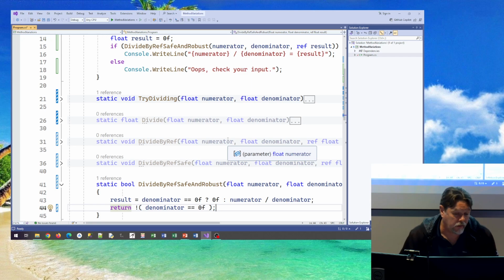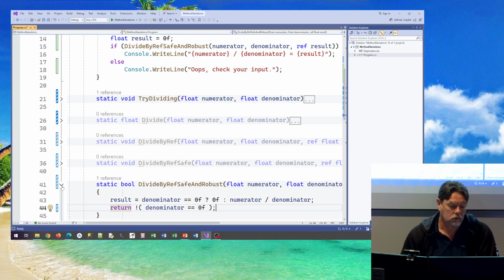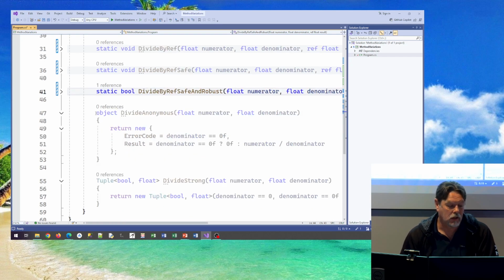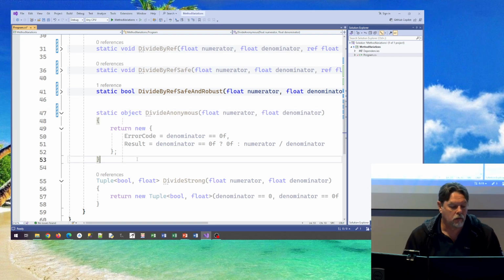All right, so now another thing I wanted to show you, which I think is pretty cool. Let's call that one good. Is this little variation here. So it's a little different.